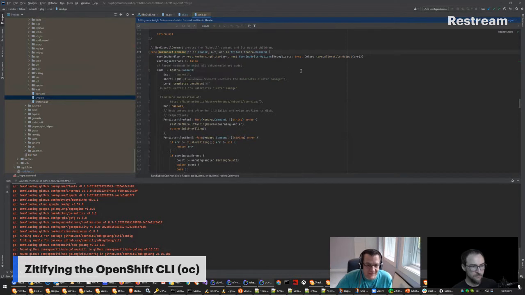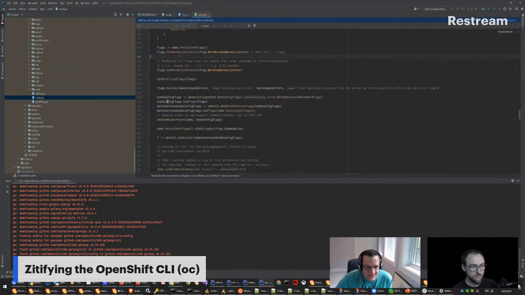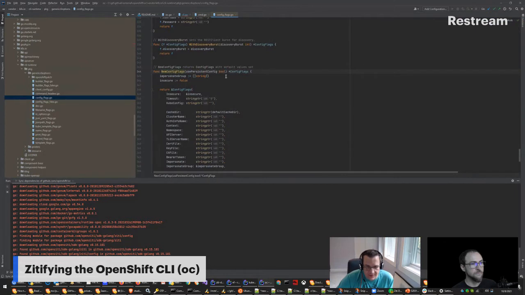Inside of here is where these kubeconfigs are created for the very first time. And these give you access to this config structure created by the new config flags. It's this ConfigFlags structure.